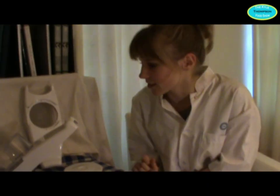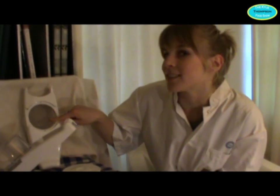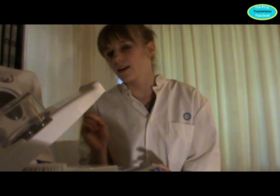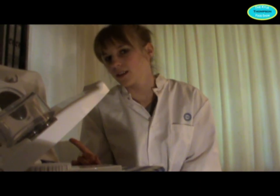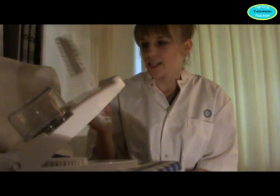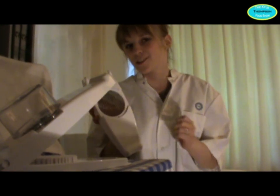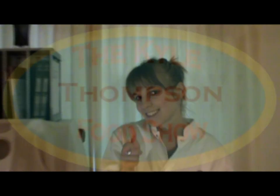The secret of the slicer dicer is the cutting blade. Using ergonomically designed technology and high-quality European manufacturing, the slicer dicer contains an ultra-sharp and never dull blade. It allows you to cut 28 times per second. With that, the slicer dicer effortlessly dices, slices and juliennes even the toughest vegetables. It's so easy! Back to you, Kyle!